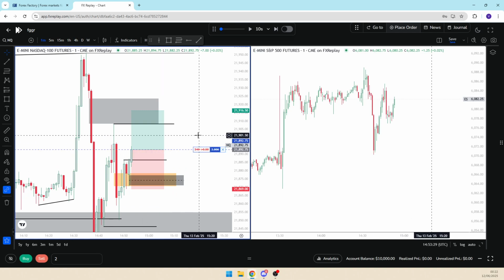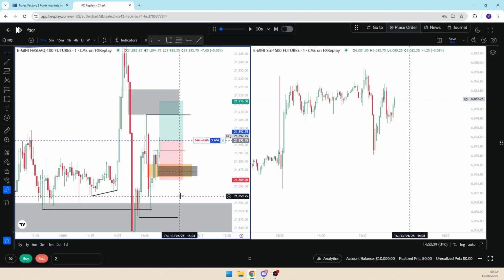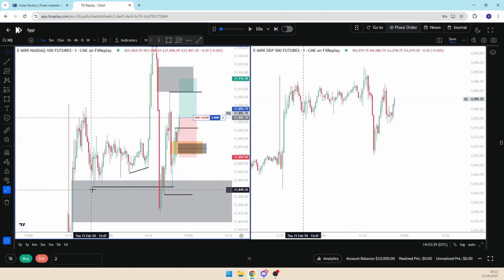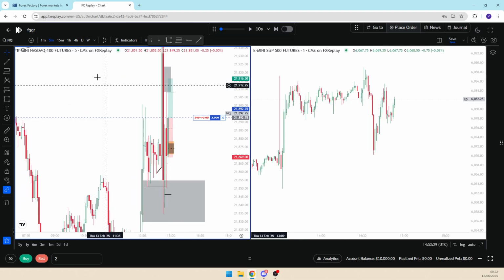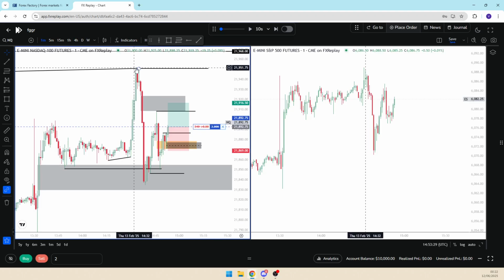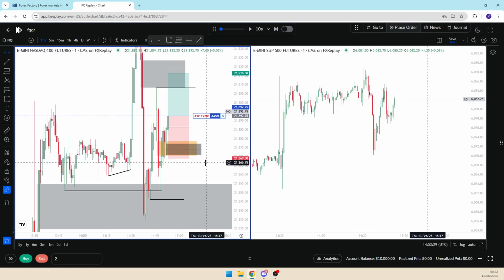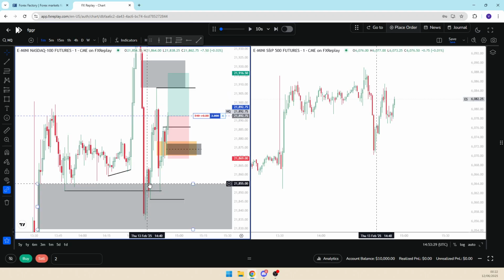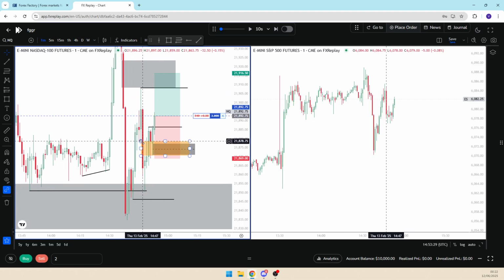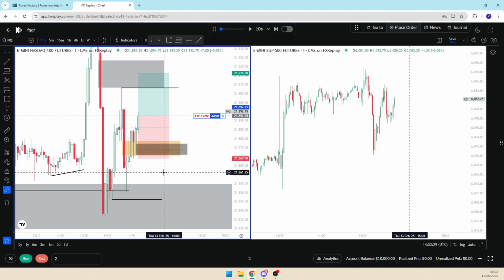So let me see. My entry is based off what? Internal liquidity sweep, internal one minute BC retracement, the five minute turtle soup, and we do have the weekly liquidity high, or previous week high. Manipulation was done before macro. In the macro, we retrace lower into the BC. And what do we see? We see our respect of the BC and displacement from the CB. If we see displacement from the CB, what is price telling us? That the narrative is bullish right now.